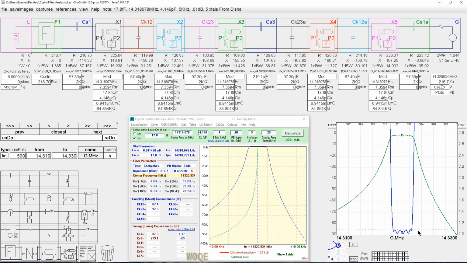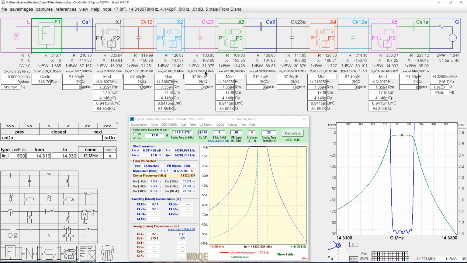We see the same 1.1 to 1 or less SWR, the same kind of passband. In this case, the passband loss is 1.36. So having a lower motional capacitance seems to make the insertion loss just a little bit less. But it went from 1.44 to 1.36, which is very, very small.